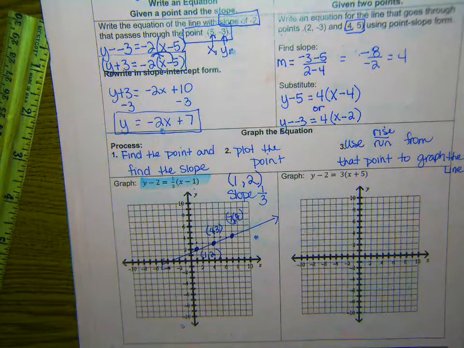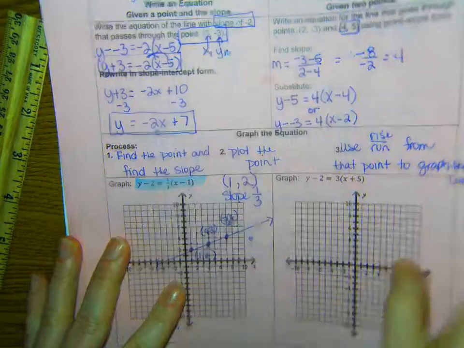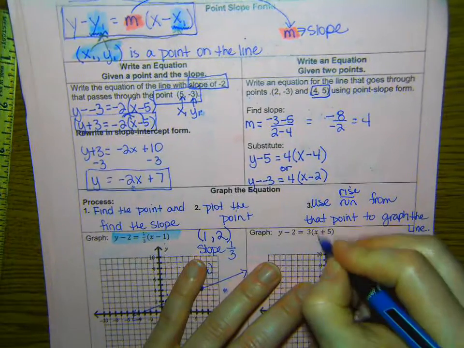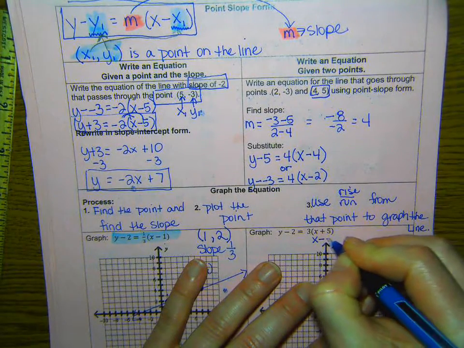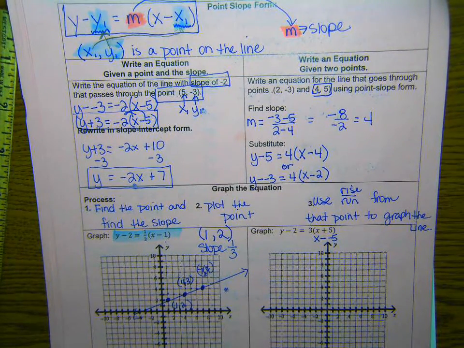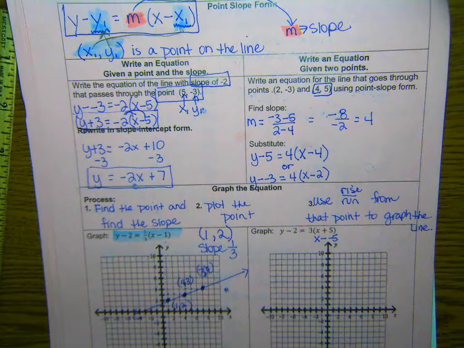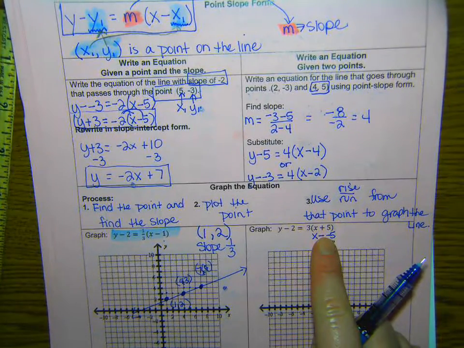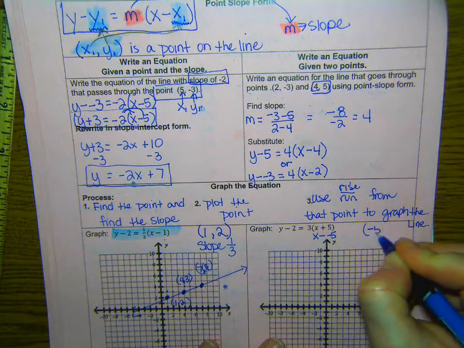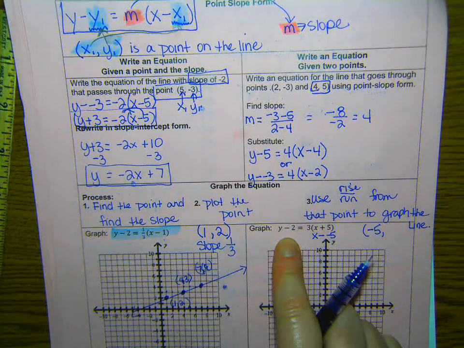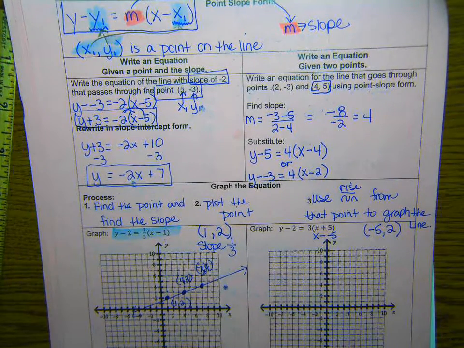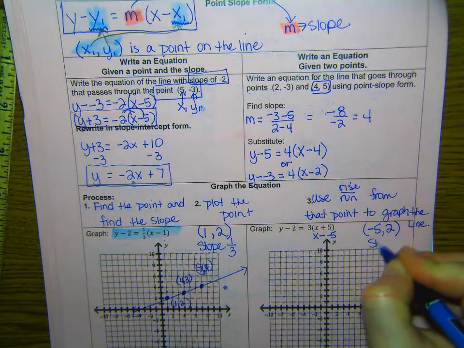Now, what do I do with the x plus 5? Because the equation up here says x minus the x-coordinate. That's not x minus the x-coordinate. Ooh, isn't x plus 5 the same thing as x minus a negative 5? Yeah. So, Caitlin, what is the x-coordinate of the point then? Negative 5. So if you see actual addition in there, that really means x minus a negative number. So the point is going to have x-coordinate a negative 5. How about the y-coordinate? Just 2, because it's y minus the y-coordinate. Good. What's the slope of this one? 3.